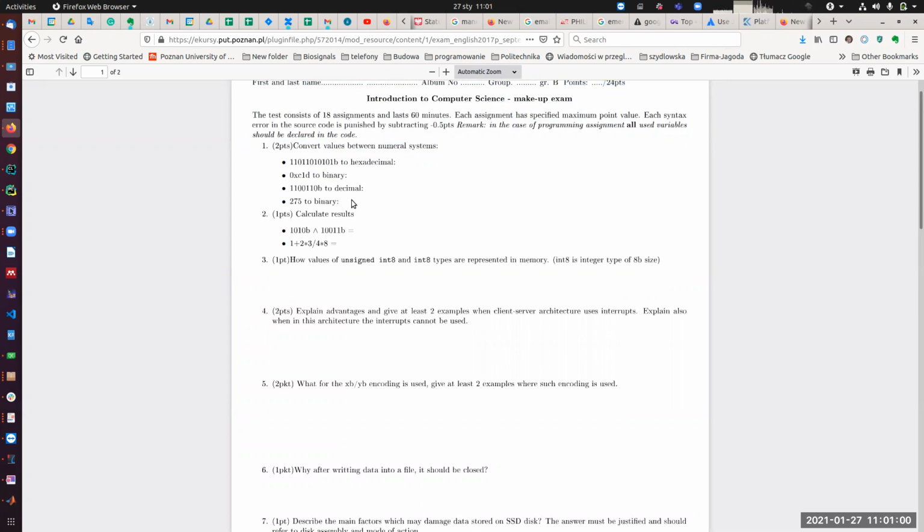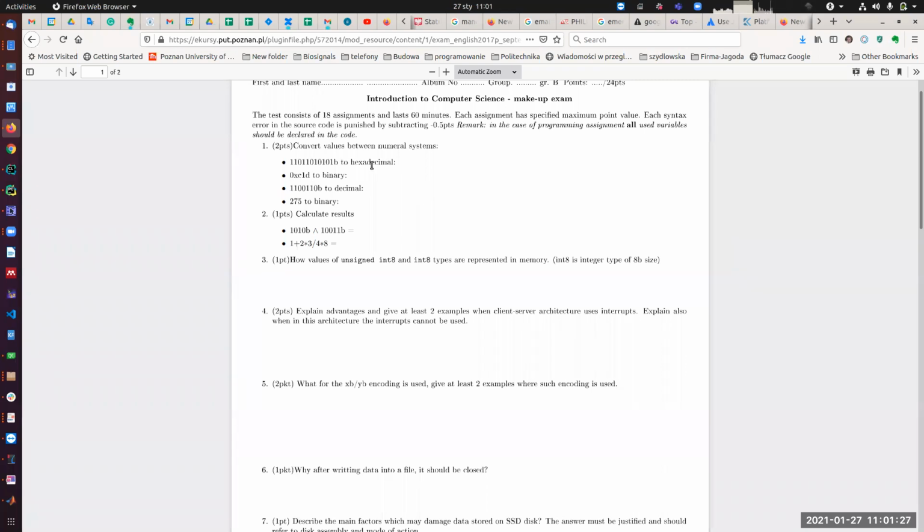Usually in the stationary form, students cannot use calculators. Of course, when you have the exam remotely, I can't verify it, but I suggest you practice converting between different systems.